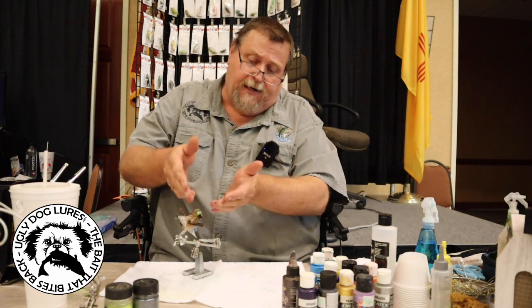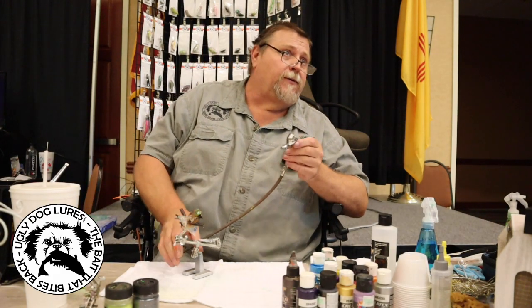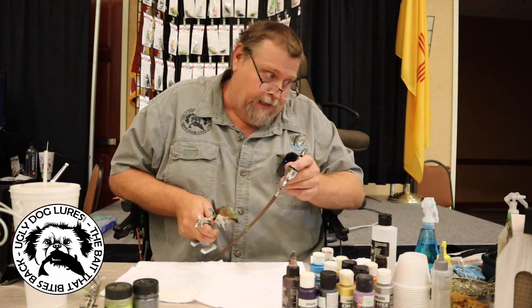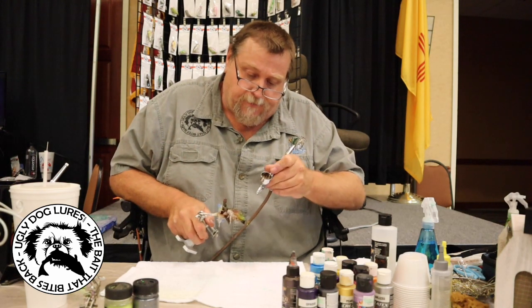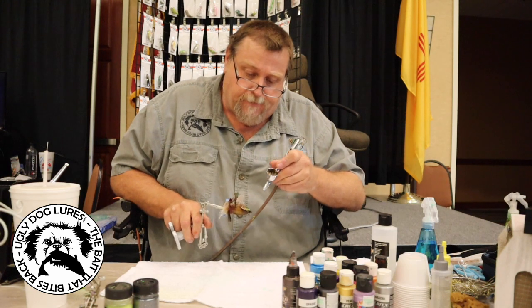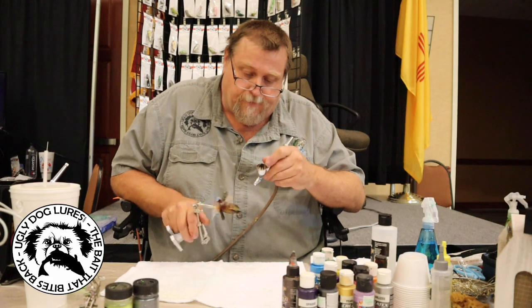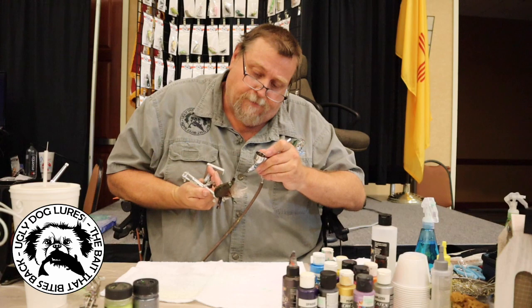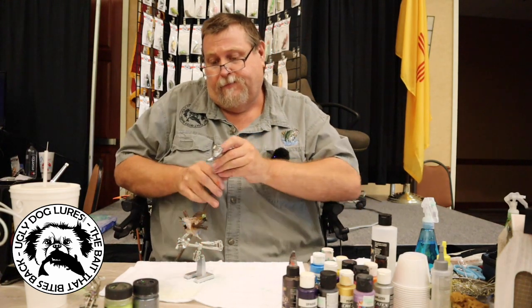You can see when it dries, it brightens up on top. You see how it brightened up? Yeah. That's why you double and triple coat them. And you want to leave this wrap on until it's good and dry. I'll heat set mine, so. Looks black now, don't it? Yeah.